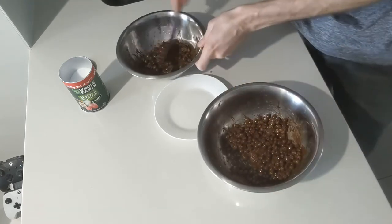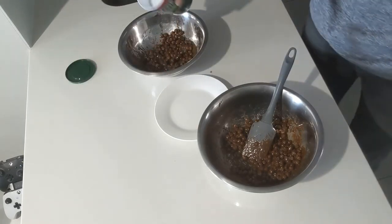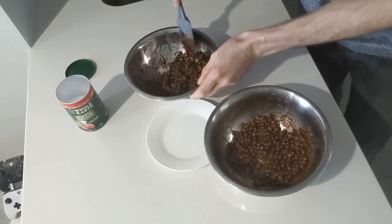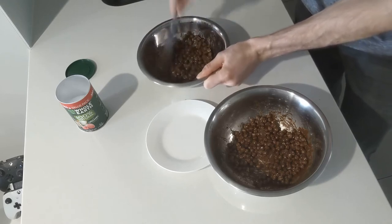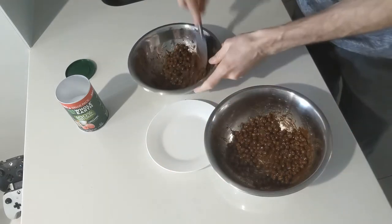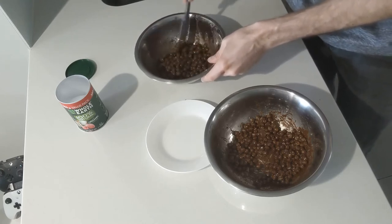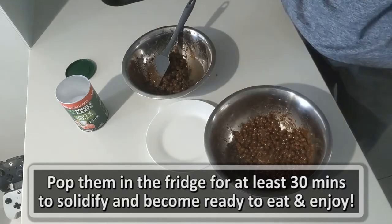Now we're going to add some sweetener. I'm not going to measure this precisely — I usually try to do about five grams. Just a little bit there to give it some sweetness. I do encourage you to grab a food scale and actually measure out the sweetener to your taste. This is just to see if there's much difference in flavor when I add a bit of sweetness, given that the dark chocolate I use is a low-calorie, no-sugar option. Now I'm going to pop these in the fridge for about 30 minutes until they're more solid, and then we can do a taste test.